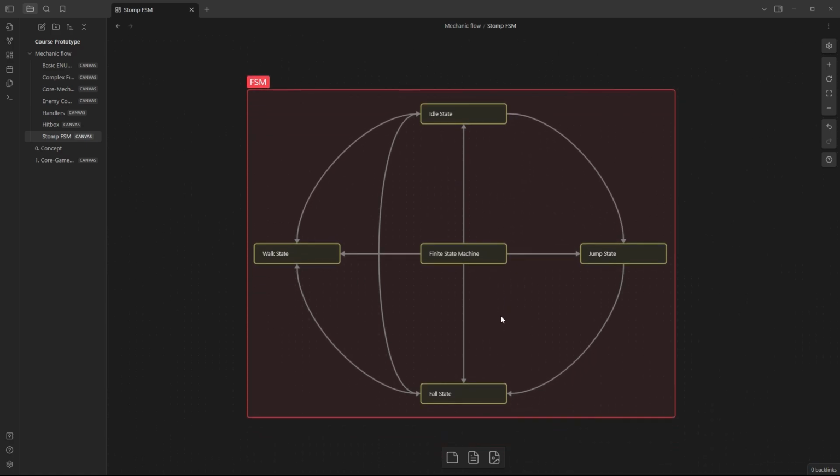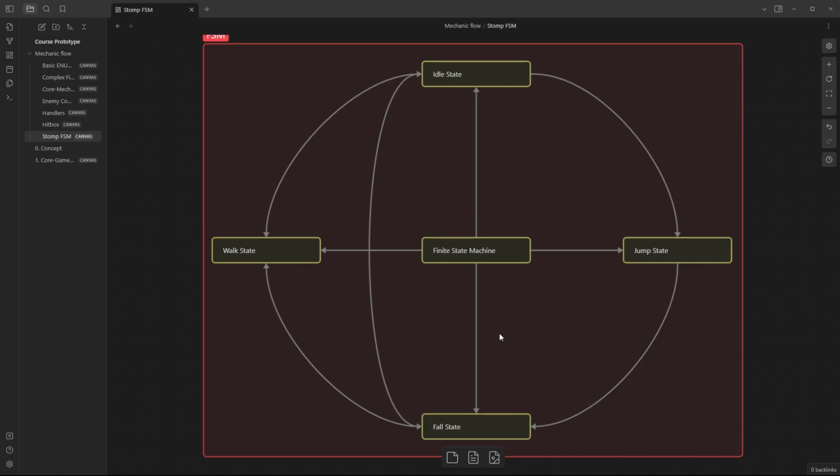Now, looking at this, we can get a good idea of where we want to put our quote-unquote stomp state. Our stomp state is going to be something like the Super Mario stomp, right, where you jump onto their heads and it bounces. So with that knowledge, where would that go? Well, logically, that would go around here, just after our fall state. So whilst we're falling, we would go into our jump state, or our stomp state, sorry. And then from there, we'll do a couple of checks, see what's happening, and then move on.